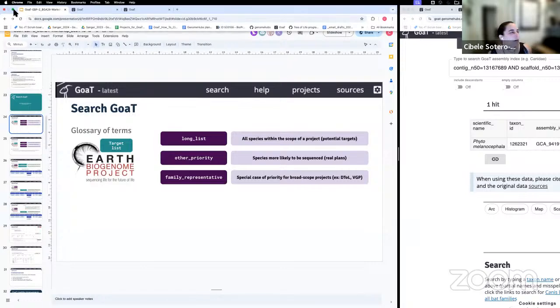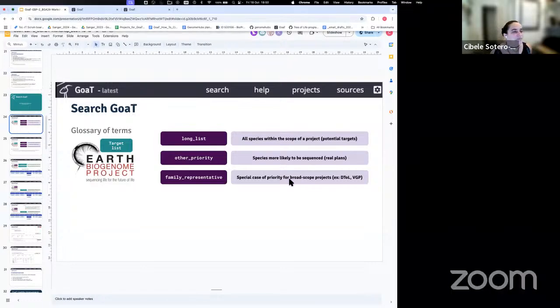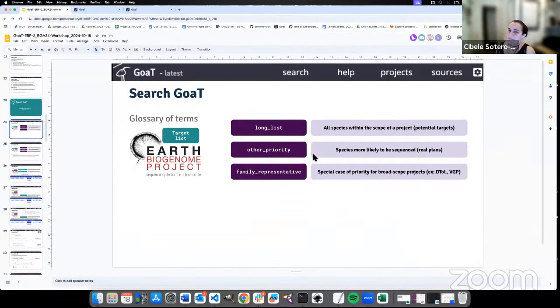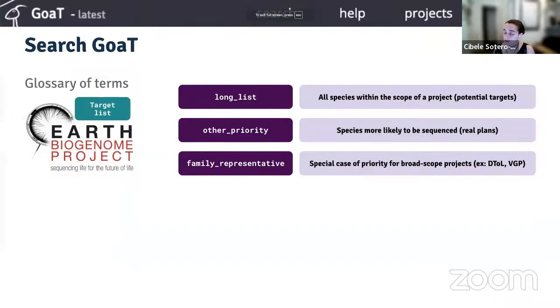Before we do exercise 2, these are misconceptions, also generating misconceptions for some users. So I wanted to clarify the glossary of all of the terms that you can use to try to find out the target lists and the status of the species under sequencing.